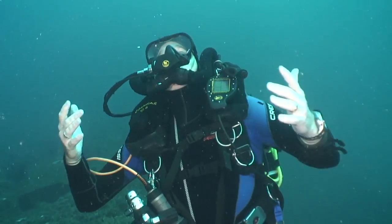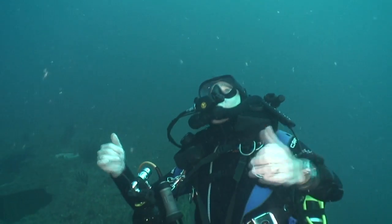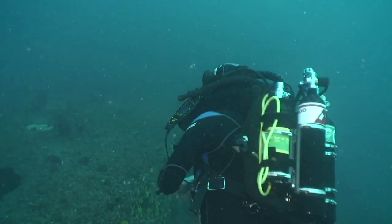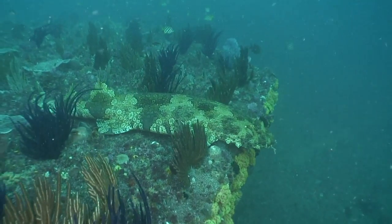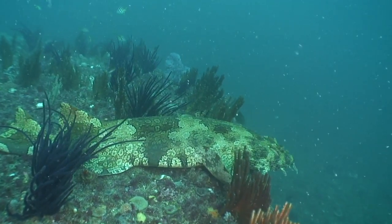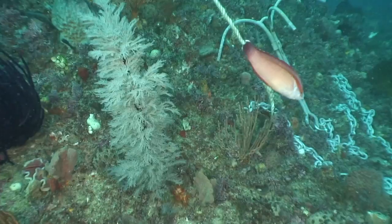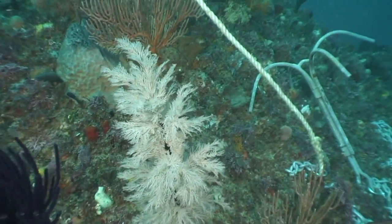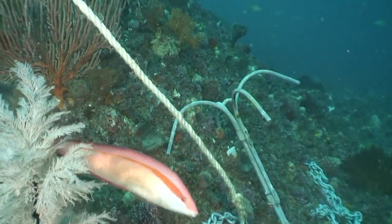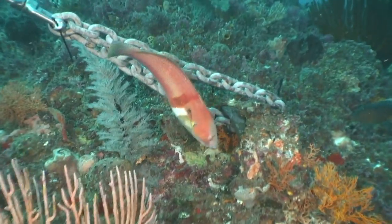And, oh, look at him pirouetting. What a dancer. Loving his rebreather. But I'm rather envious, to be honest with you, because he spent 8 days using 2 scuba tanks and decanting into his 2 small ones. I had 9 cylinders that I brought along with me, and I had to get them topped up on the Saturday night. So, you know, I was very, very envious.